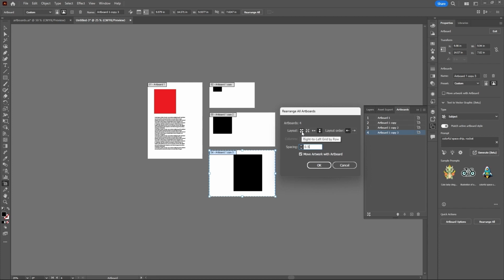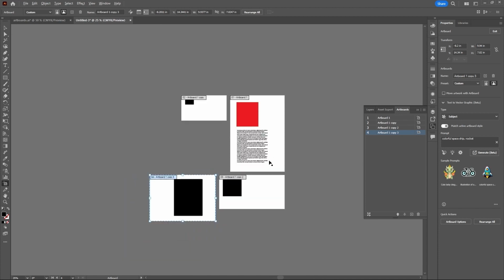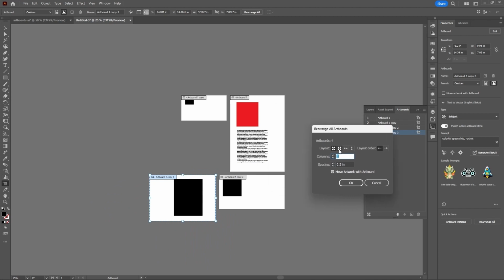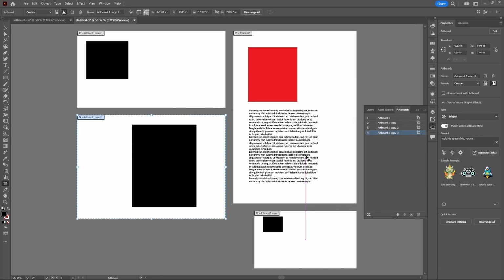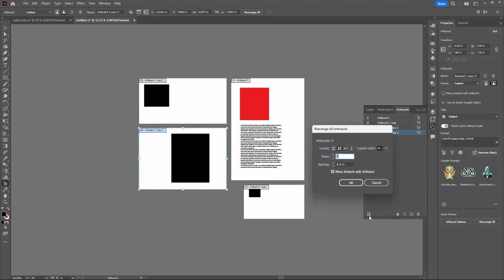So right to left, grid by row. Say okay. Now see, you arranged it, right? And next one, right to left, grid by column. So click on this. Now see, this is the arrangement of the artboards.